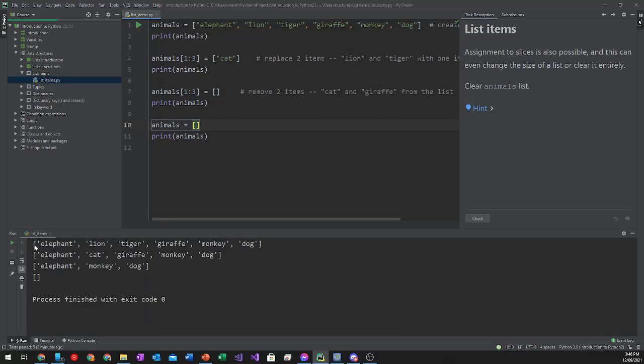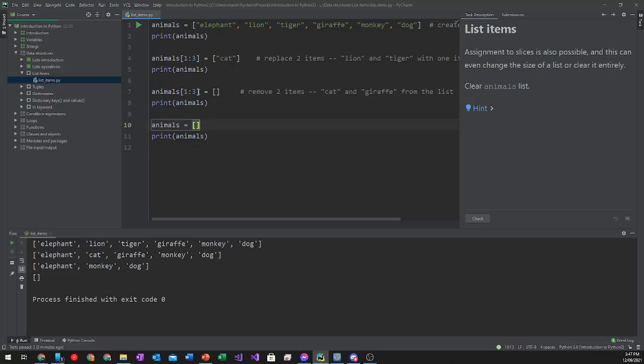So the first one, you can see this first line here from this print on line 2 has printed off all those animals. Next, we wanted to replace 1 to 3 with cat. Now it's replaced both lion and tiger with cat, but because we've told it to do it across 2 positions, it's removed both of those and inserted the cat into that position.